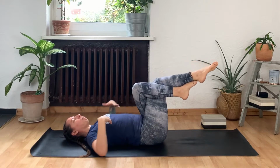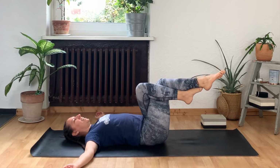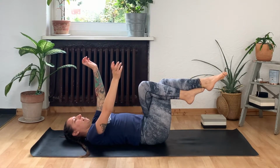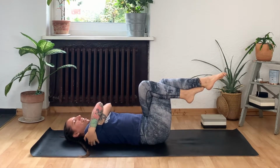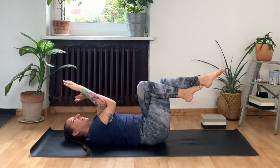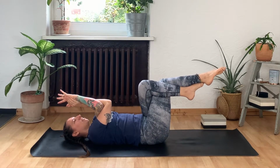All right, take your arms out wide again. Take an inhale breath here. And then as you exhale this time, left arm goes on top. Give yourself a little hug. You can stay just like this. Lovely little option. Or wrap your arms in any way that works for you.